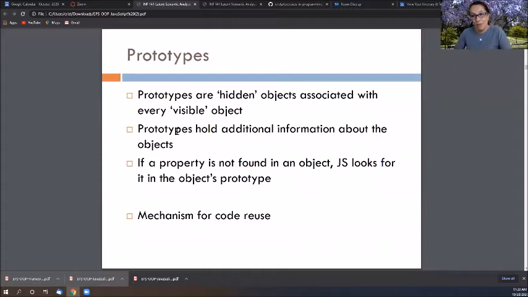The rules of method dispatch or variable lookup are such that if something is not found in the object, then the next place where the virtual machine is going to look is in the prototype object, this shadow object that's associated with every object. So it's also a mechanism for code reuse, as I will show.